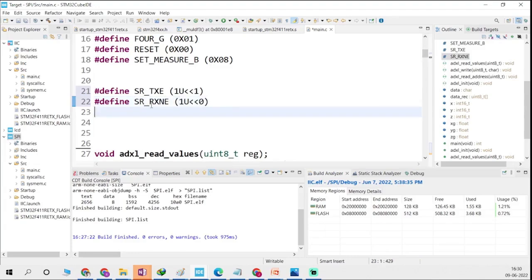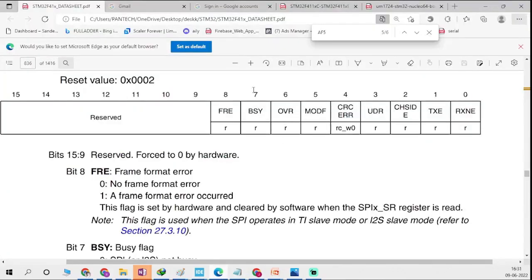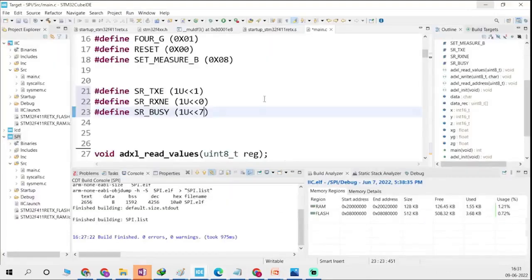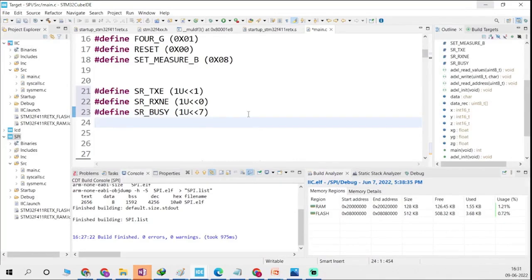And SR_BC is 7. You can get this from the data sheet, BC is 7. And you have TXC, RXNE, BC, and the other thing is multi-byte enable.